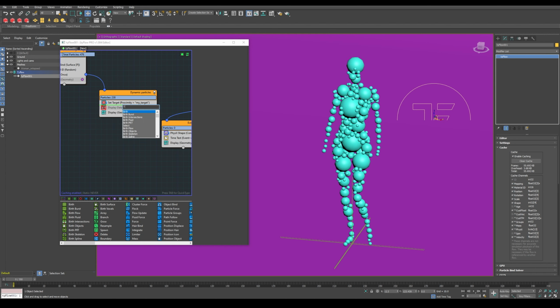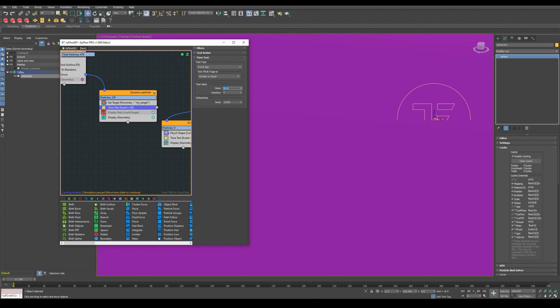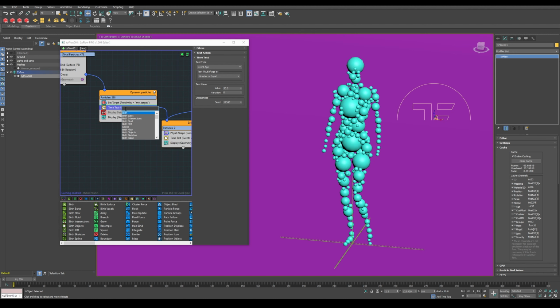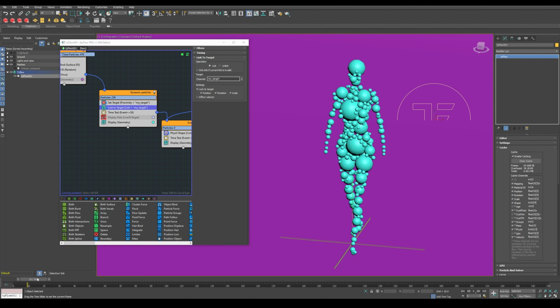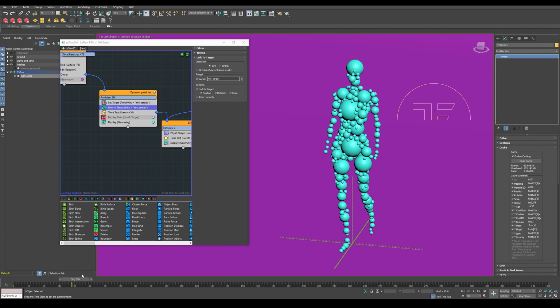I don't want this. I'm going to use a time test, and I'm going to use, I don't know, something like 50 frames. And I'm going to use a link to target. So now I'll link to target, and I need to change this channel to my target. So now they will walk with the character.